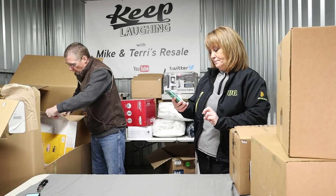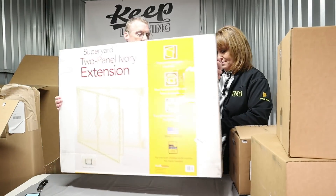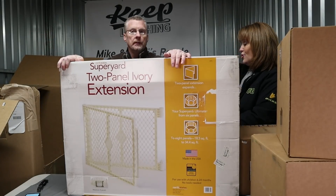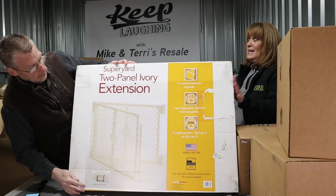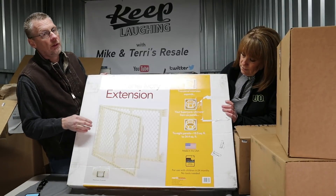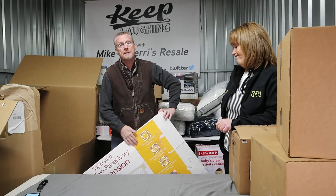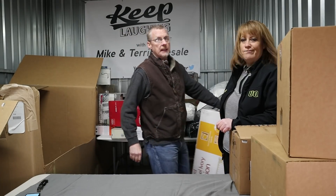What in the world — why is this so light? I guess it's just an expansion pack. On sale $108, normally retails at $136 — that's $50 to $60 in our pocket. We needed that hit. So this is a two-panel gate extension. These things are super hard to sell — this will probably go onto eBay. Somebody has to have the right gate system to match up to this.